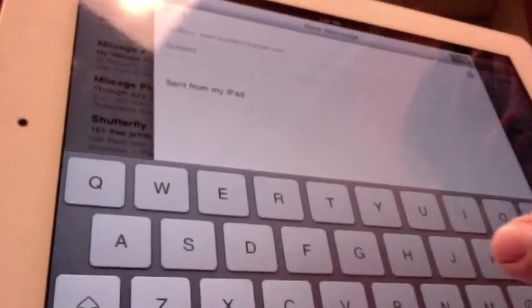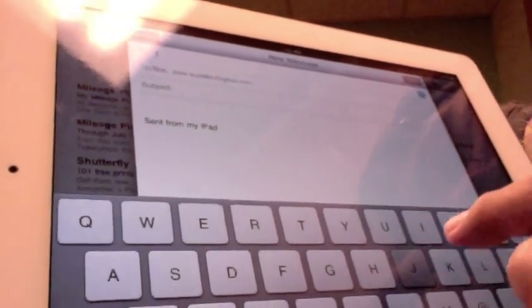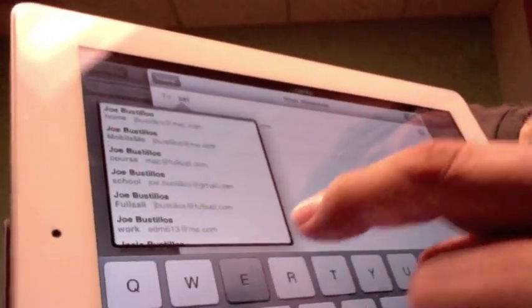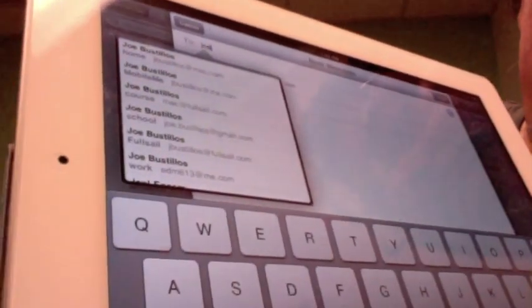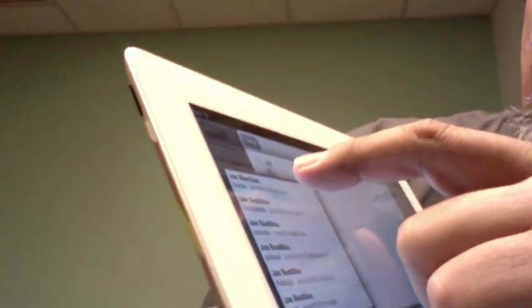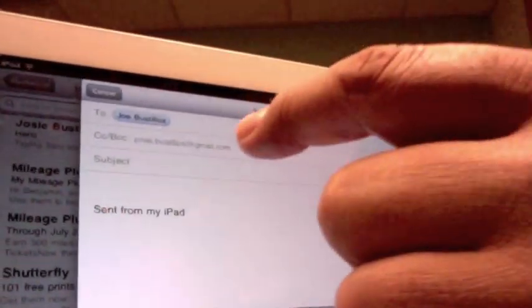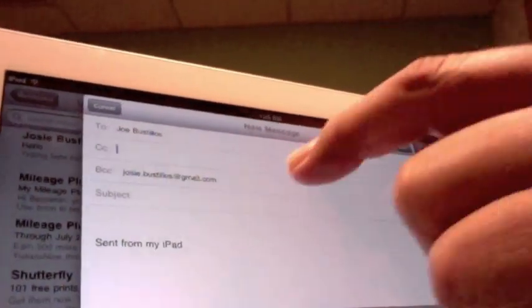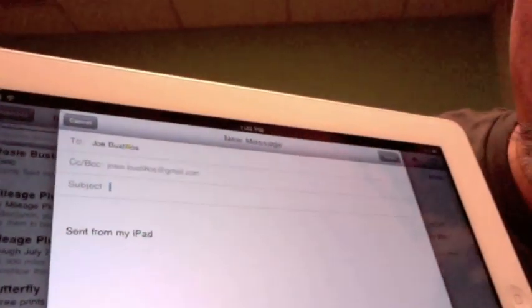Using the typewriter down here, I'm going to start typing out who I want to send this to. And then, of course, it kind of guesses who it is. And I'm going to pick one of these email addresses, and it fills that field up there. And then, of course, there's your information there. And then here's the subject. I went ahead and just clicked it. You saw I just clicked right on the line. And then, no, I don't want to paste anything. Let's say hi. Okay.